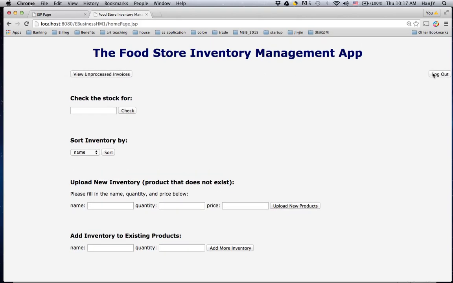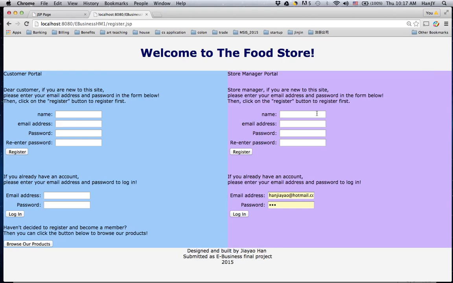And you can also log out from here. Go back to the registration login page of the food store. I know the page looks kind of plain, not too much CSS going on. I originally wanted to do Bootstrap, but it's a lot of work. I need to change each JSP page.